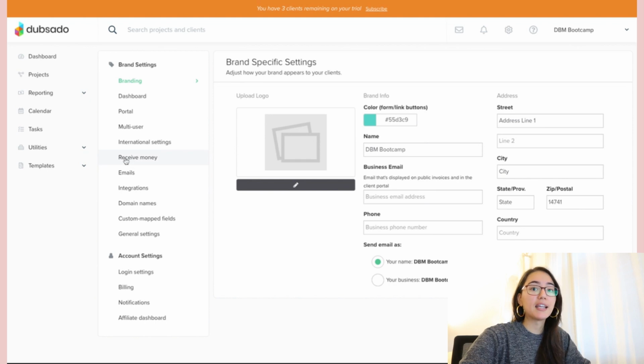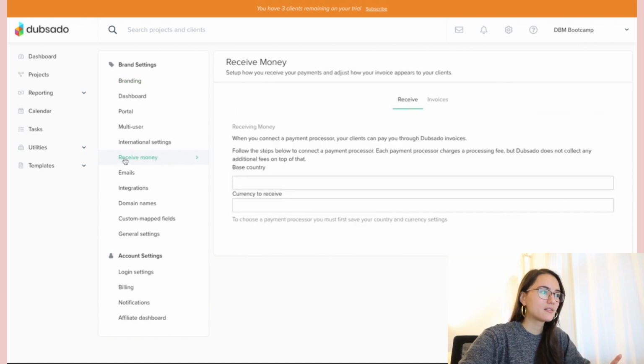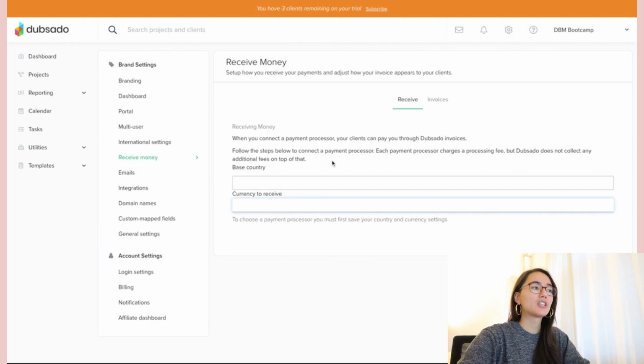So once you fill that out, another important thing, just as a heads up, if you want to receive money in Dubsado, aka allow clients to pay directly on your Dubsado invoice, then you will need to connect a way to receive money. So you can pick whatever country you're based in, the currency you want to receive it in, and then it'll tell you what integrations and payment processors you can use. For me, I could integrate Stripe, I think, and PayPal and Square. So you can decide how you want to get paid and integrate it in Dubsado so that when you send an invoice via Dubsado, a client sees something like pay now and they can pay it directly into your Stripe, PayPal, Square account. So that's really good too.